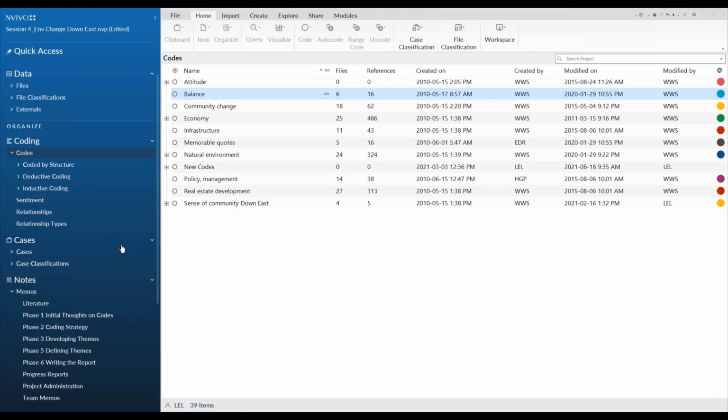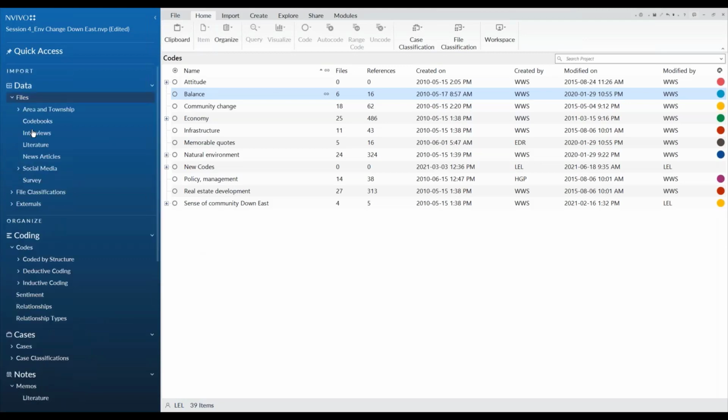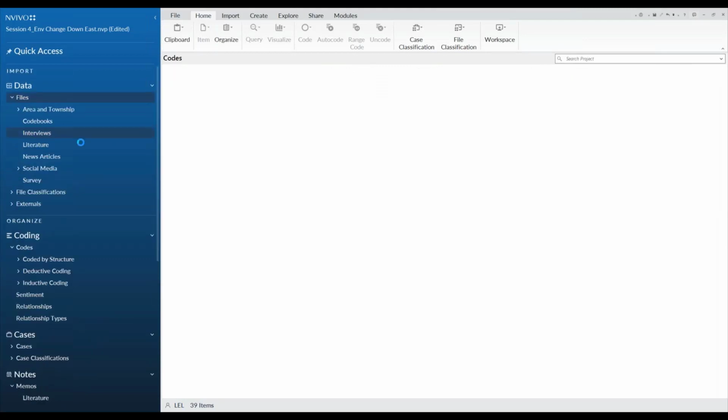For auto-coding, this varies a little bit depending on the version of NVivo you're using and the platform. If you're using the most recent version, which I'm showing here, and Windows, you can do auto-coding by structure, or you can do it by a number of other things. You can code for sentiment and so on.